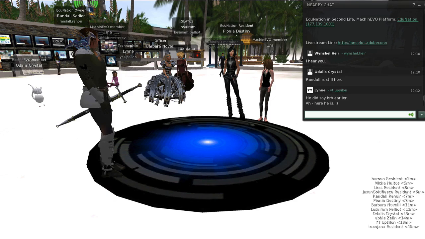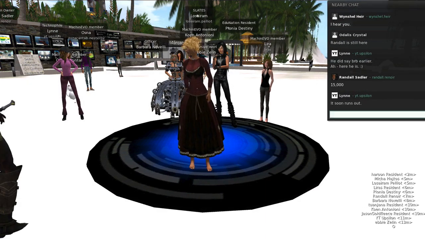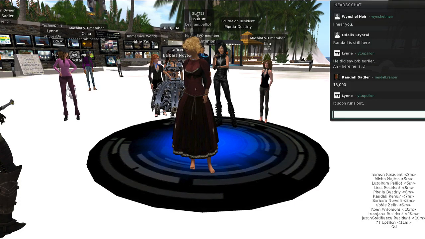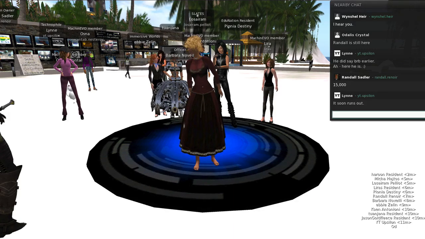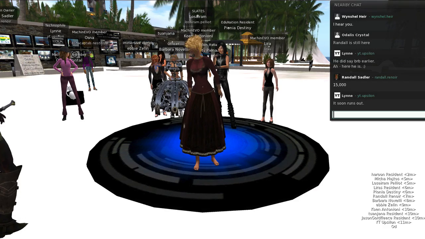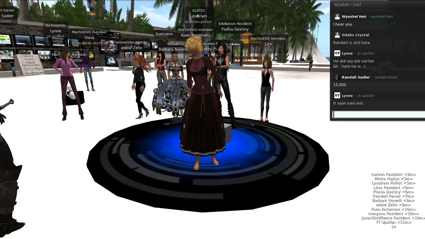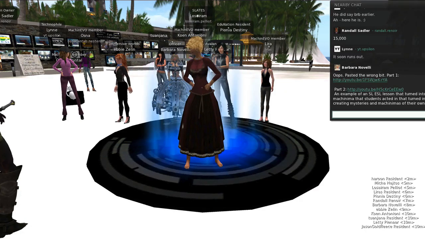So one of the things that I like using in Second Life are holodecks. And right now, please don't click it, but right now you're all standing on a holodeck, that blue circle. Let me just check again. Make sure everybody can still hear me okay. Yeah. Okay, great. So on the holodeck you're standing on right now, I am going to res for us a seating area. This is a forest, for example.